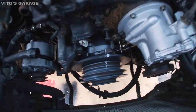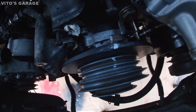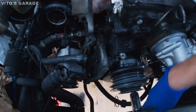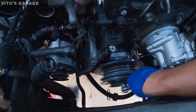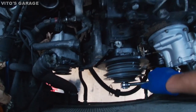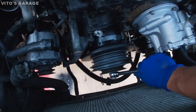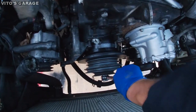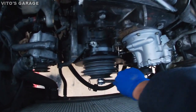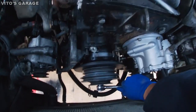Alright, so the crankshaft pulley is all back, harmonic balancer, everything. I'm gonna turn the engine right now, just to make sure everything is good. Only turn it clockwise. Okay, 27 millimeter. Good. Okay, and then I'm gonna bring it here.